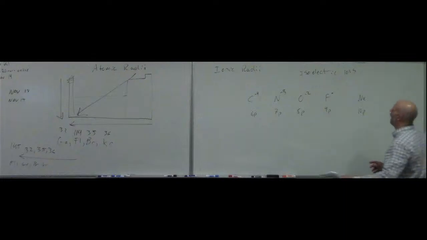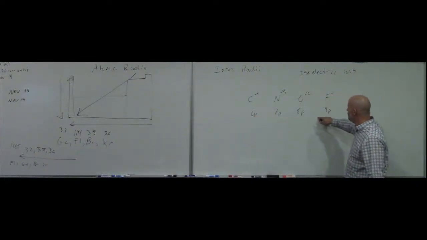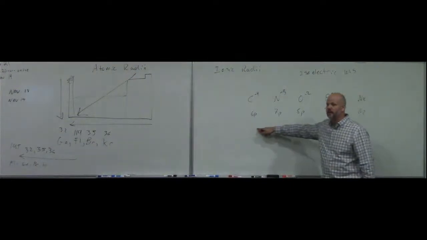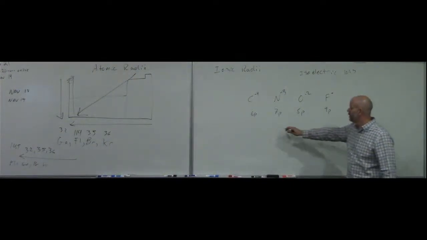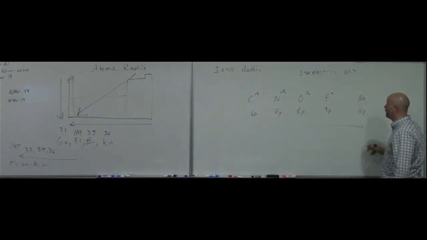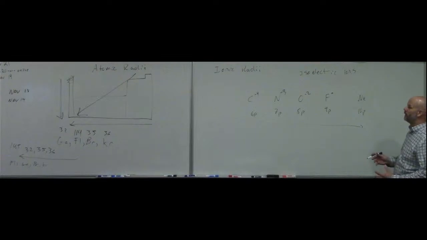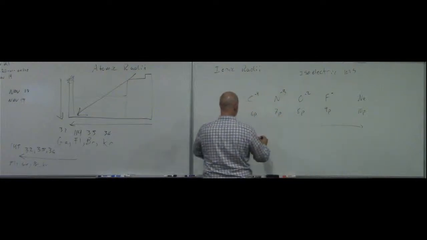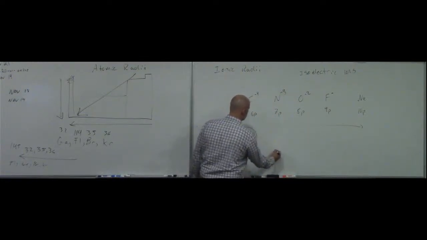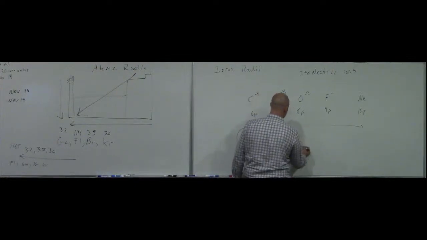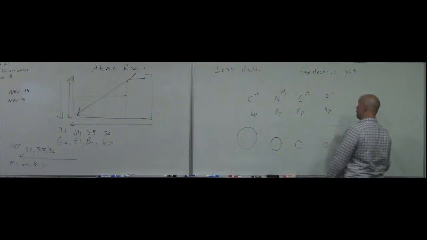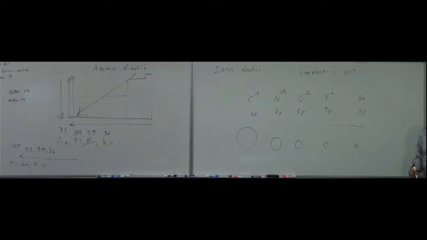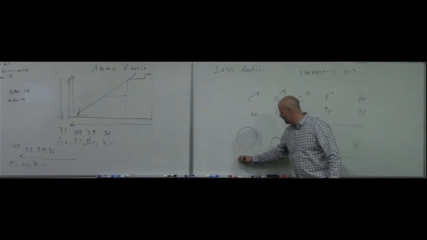All right. In this case, I have an increasing Z number, right? So Z is going this way. So carbon is bigger. Carbon has much less nuclear charge, and yet it has more repulsion. So in relative size, I'm just going to draw this. Carbon is going to be pretty huge. Okay, does that make sense? So we're dealing with isoelectronic ions. As I add electrons, but I don't add nuclear charge, it goes this way. Okay?